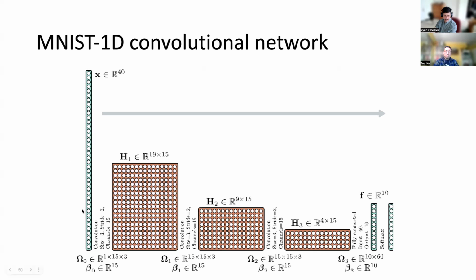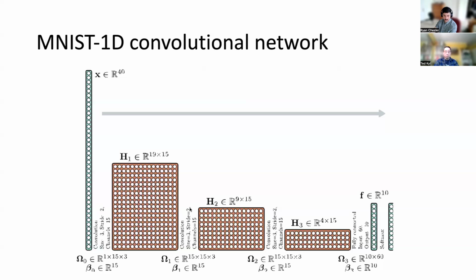So we have our input here. We went from 40 to probably around 20-ish, and then we must have done valid padding because we end up with one less. And then we're doing this with 15 channels. So we originally started with only 40 inputs and a single channel, and now we end up with 19 inputs and 15 channels. And we can go through multiple more layers of this.